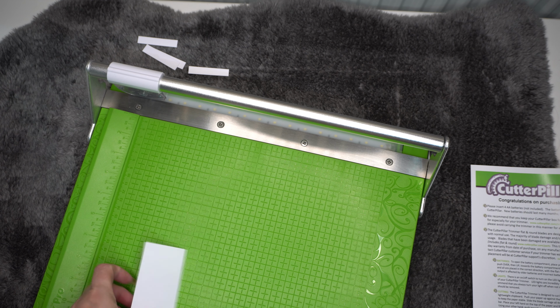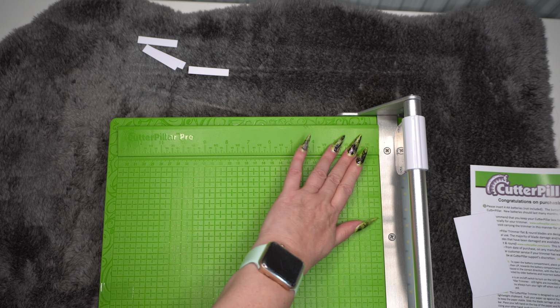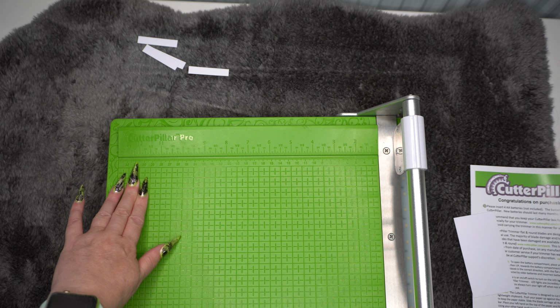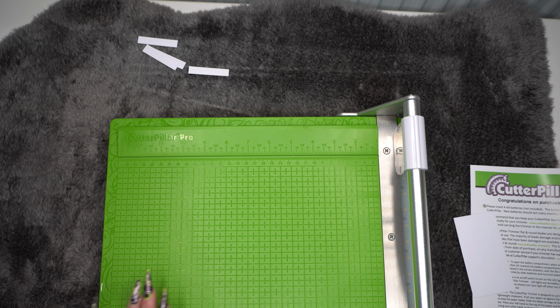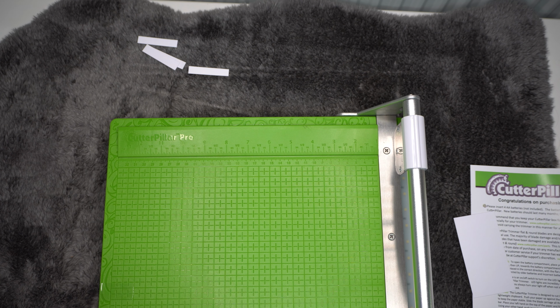It slides really nice and it cuts really nice. On the measurements here at the top we've got your inches, and then at the bottom here we've got your centimetres. I was a little concerned because my eyesight ain't the best. I didn't think I'd be able to see these, but I actually can.